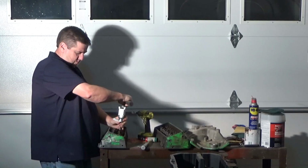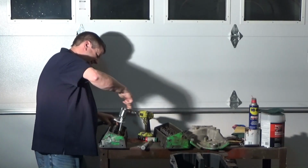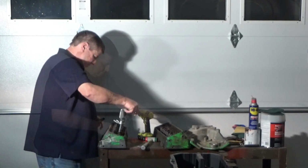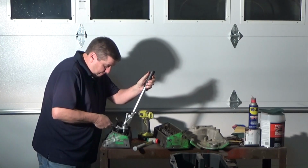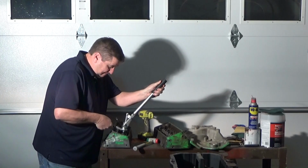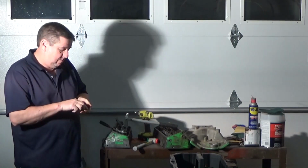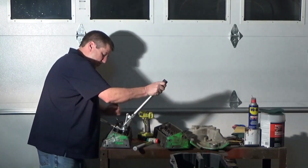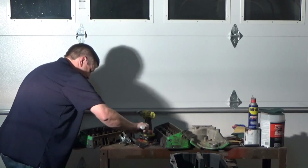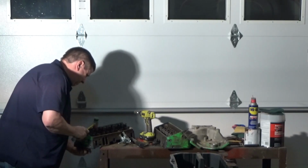The next step was using my new valve spring compressor to compress the springs one at a time so I could remove the valve locks, spring retainers, and valve springs. Finally, I removed the valves, again keeping everything in order and separated per head.